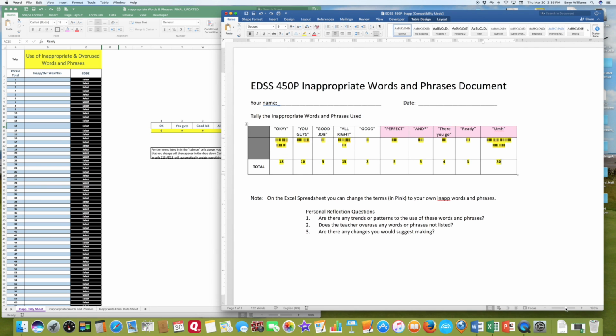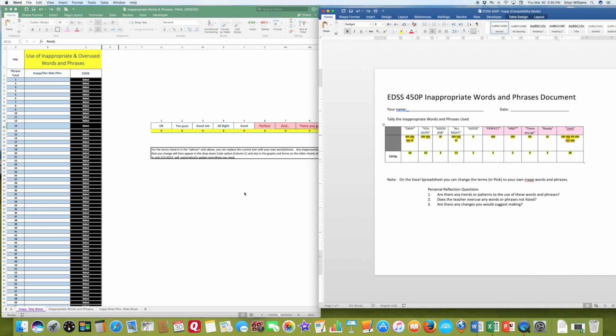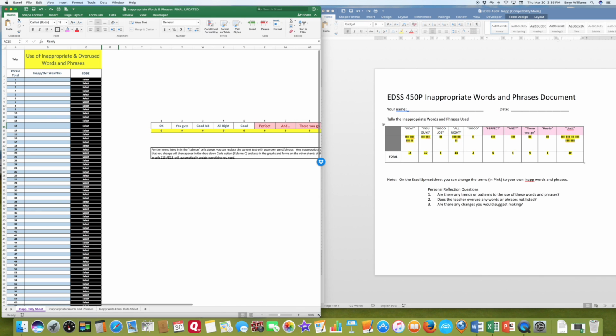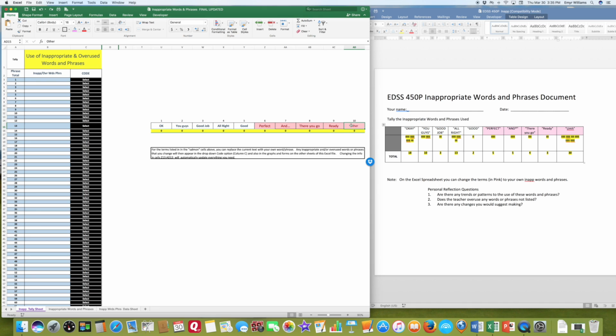I'm going to make this a little bit smaller so we can see it. Okay, so what I'm going to do here is change this and I'm going to enter the data.